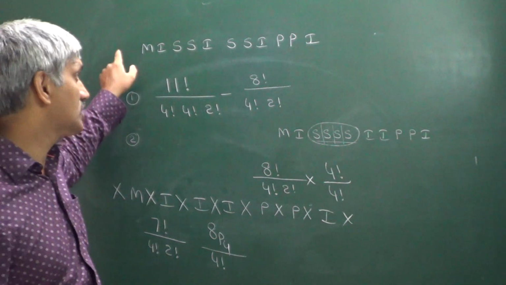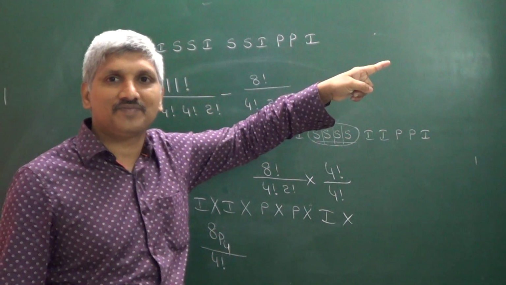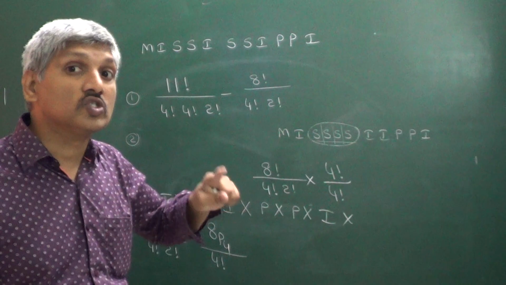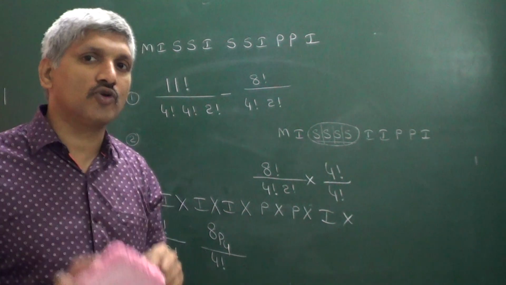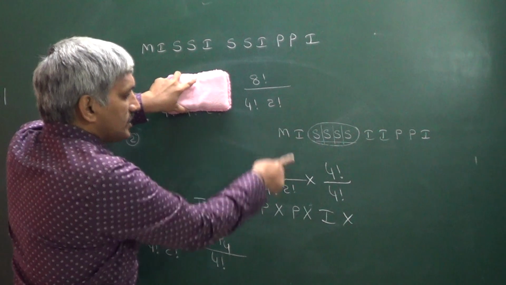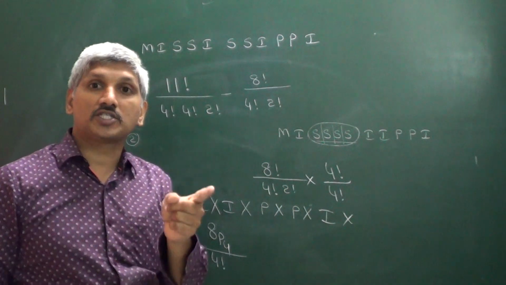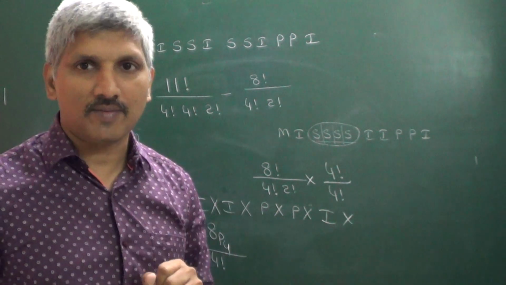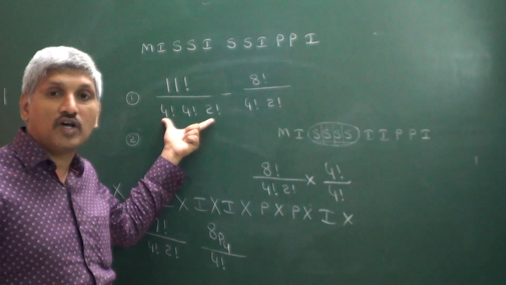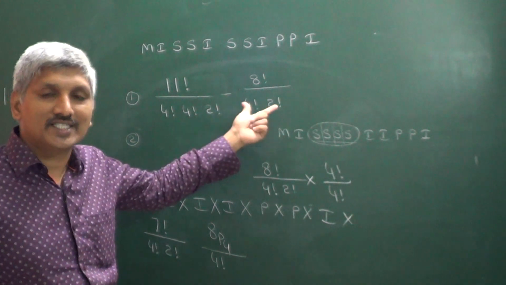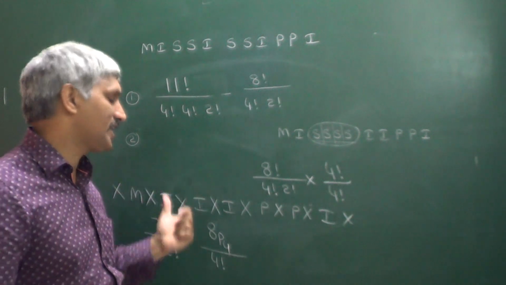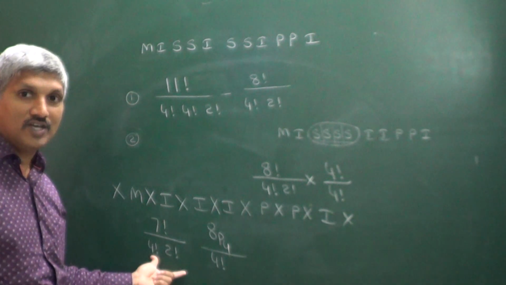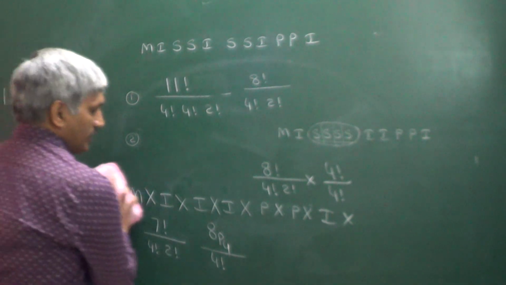The first one we discussed was the number of different words. This is the answer. Next we discussed the number of words so that all S's come together. This is the answer. Next we discussed the number of words so that all S's do not come together; that's why from the total number of possibilities we subtracted the S's-come-together case. Next one is no 2 S's come together. This is the case where no 2 S's come together.